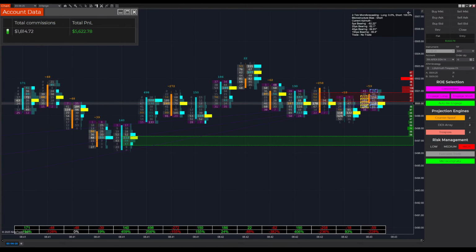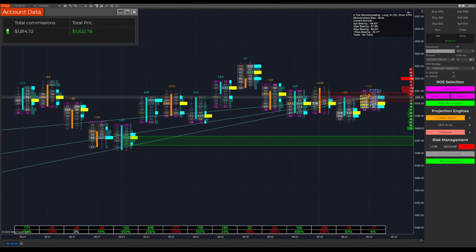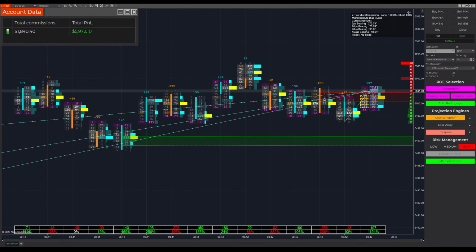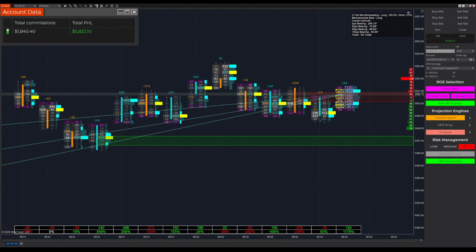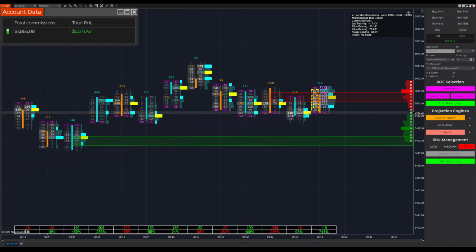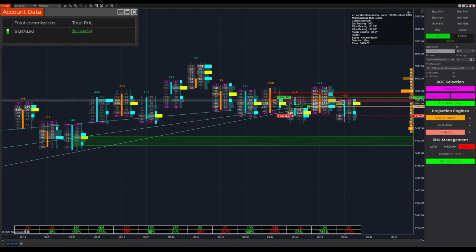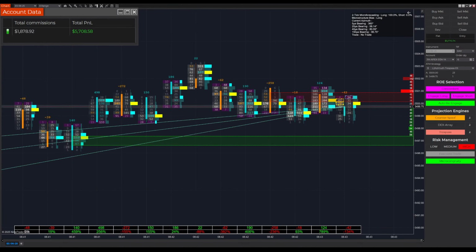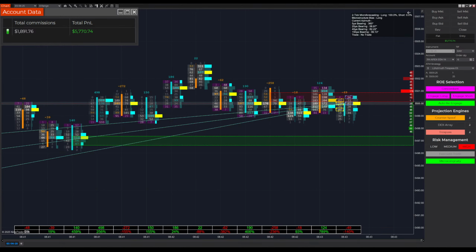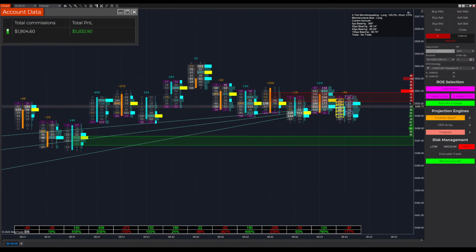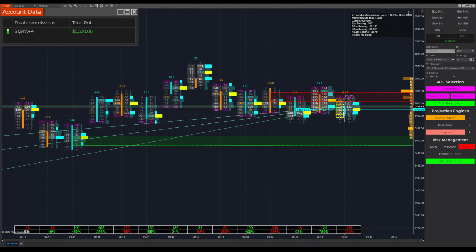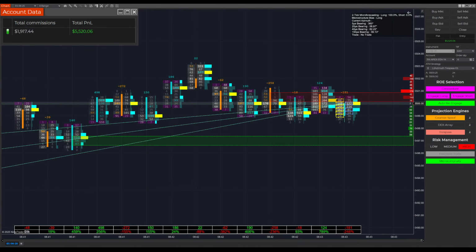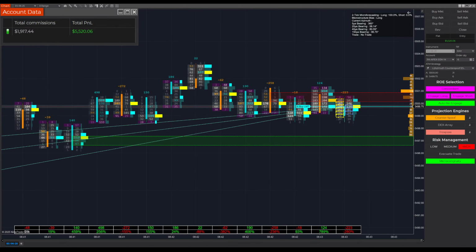Got 2 losses in a row there, both trespass, looks like. Let's pull up our trespass performance. Let's see how we're doing today. Target filled. Back up to 5,800. Again, going for 6,000 here. Target filled. I think that trespass is what's losing us all these trades. Actually, I'm not so sure about that.